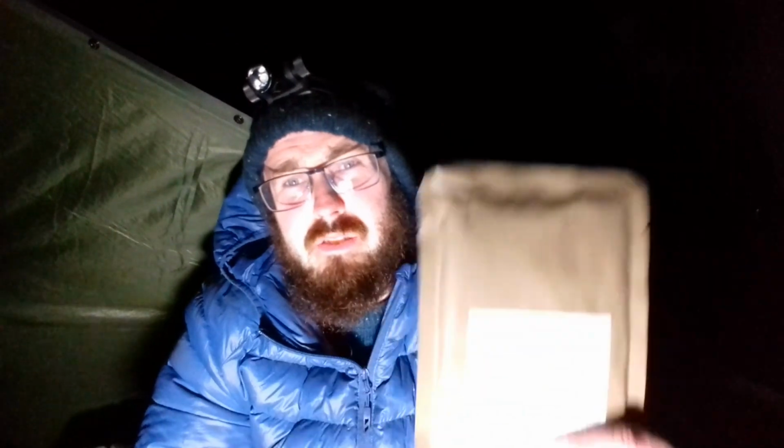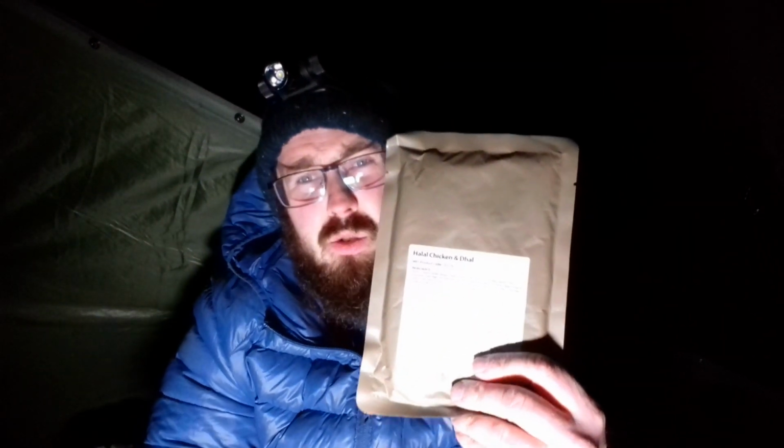Thought I'd make a start on some of the ration pack. I'm gonna have the halal chicken and dal, however you pronounce it, and what I'll probably do is use the FRH, or flameless ration heater.